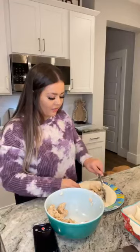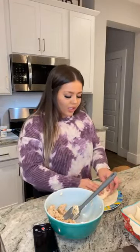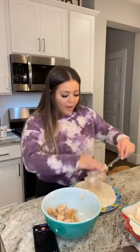Oh yes, these are going to be so good. This is one of my favorite recipes. One thing that I did mess up though is the green chilies. Are they called chilies or chiles? I don't really know. Somebody correct me. I was supposed to buy the actual green chilies, and I bought the green chili sauce. So I don't actually have the green chilies in my sauce, but I have the flavor of the green chilies, so I guess that's okay. But I prefer to have the actual green chilies in my enchiladas because it's so good.